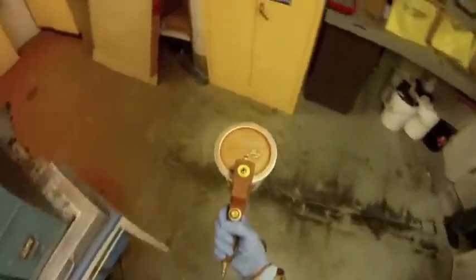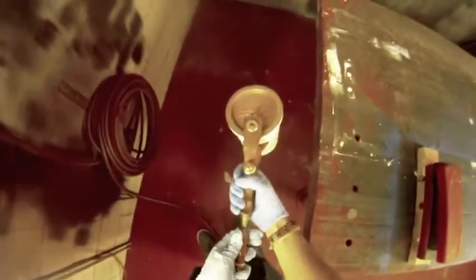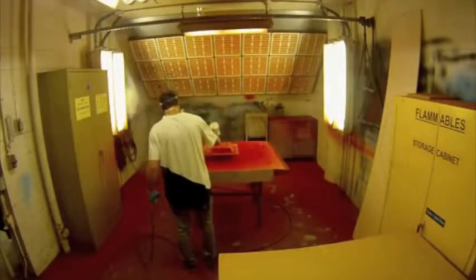Now it is time to put on the respirator due to the toxic fumes of the gel coat. Walk over to the gel booth area and set up the proper pressure. To do this, twist the valve gauge to turn on the pressure. Uncoil the tubing for the pressure system and test the pressure, making sure it is roughly 60 psi. Then fasten the tip into the bottom of the gun, once again, making sure that the gun is upright.